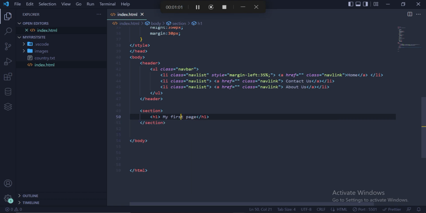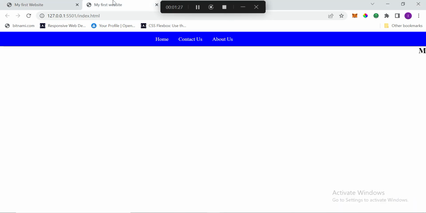Now that would just bring out the header on the top, but I would need it to scroll, and I will be using what is known as the marquee tag. I'm not doing anything inside. I would just leave it there and then get my H1 and paste it in here. And once that is done, if I should go and refresh, I should be having it scrolling. Okay, let me remove this from here.